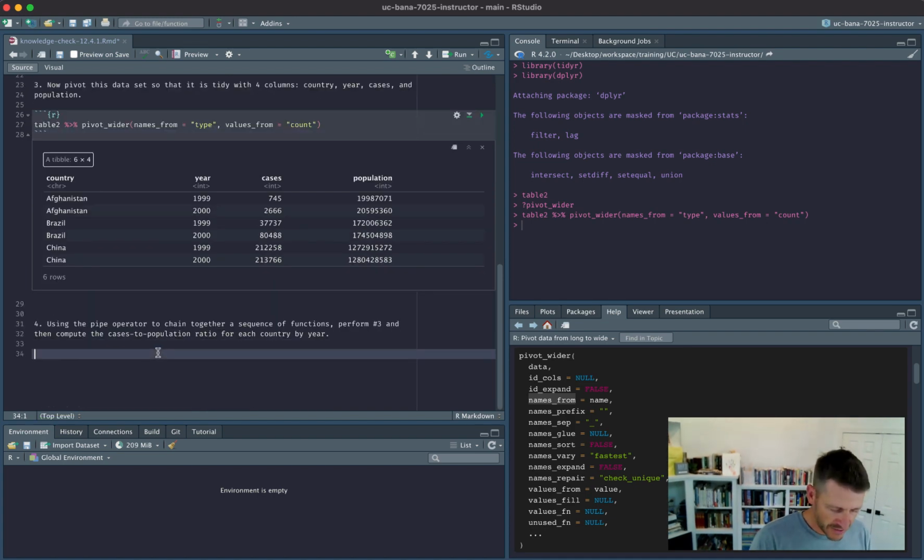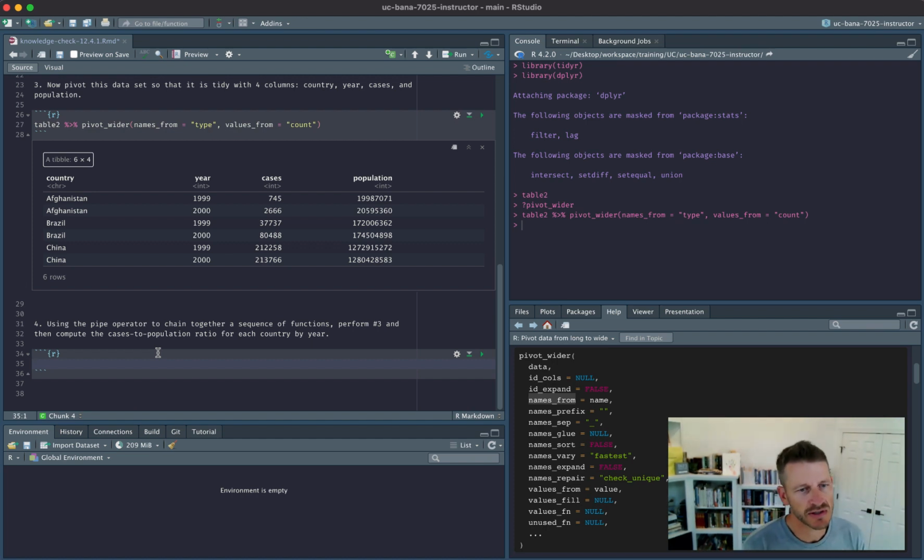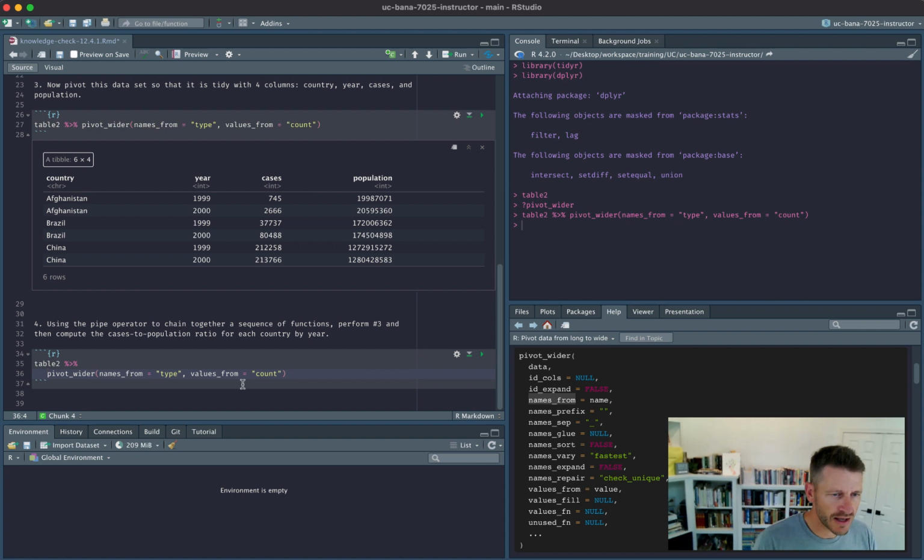All right, now let's jump to number 4. Using the pipe operator to chain together a sequence of functions, perform number 3, and then compute the cases to population ratio for each country by year. Since we have this information, we can do mutate.